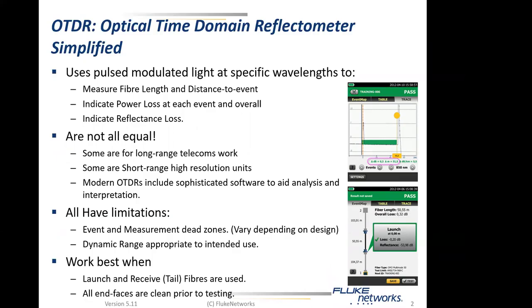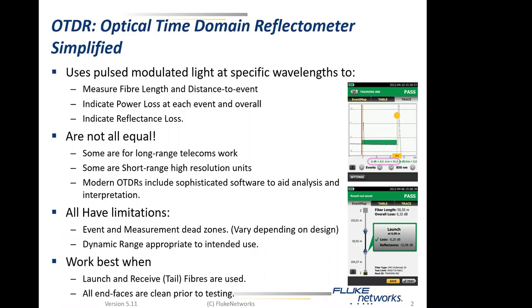That's because obviously the OTDR is operating at the speed of light, and a pulse of light has a known period. So it might be a microsecond for the sake of argument. That's quite a long pulse. A microsecond pulse has a length associated with it because of the speed of light. So when we turn the light on, a microsecond later we turn the light off. Where is the front edge of the light? Well, it's a significant distance away. So launch and tail fibers make a huge difference to being able to see the performance of connections.